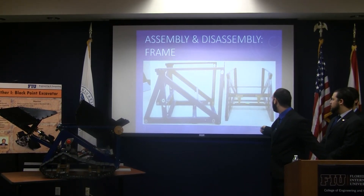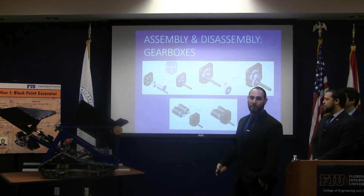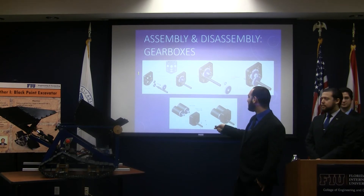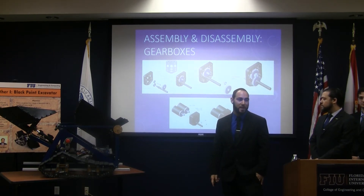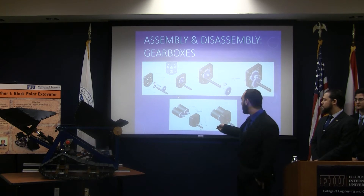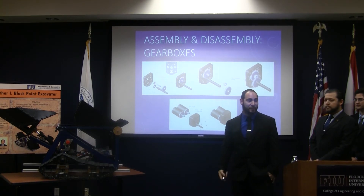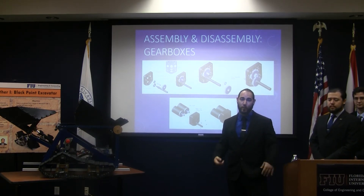These hinges that can be seen in the front are for our scooper arm. Our gearbox assembly was very important — it had to be dust-tolerant and lightweight, so we chose a plastic housing. It's a two-stage gearbox with a single-double reduction. It has its first stage assembled here and its second stage assembled here. Finally, two CIM motors are installed, and then we can mount them onto the robot. It uses a hex shaft to reduce the amount of shearing, because there's a lot of torque coming out of these motors and we don't want them to shear our sprockets.